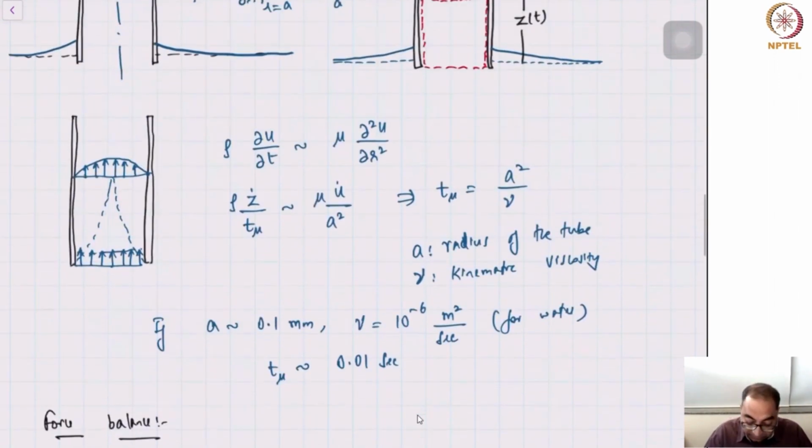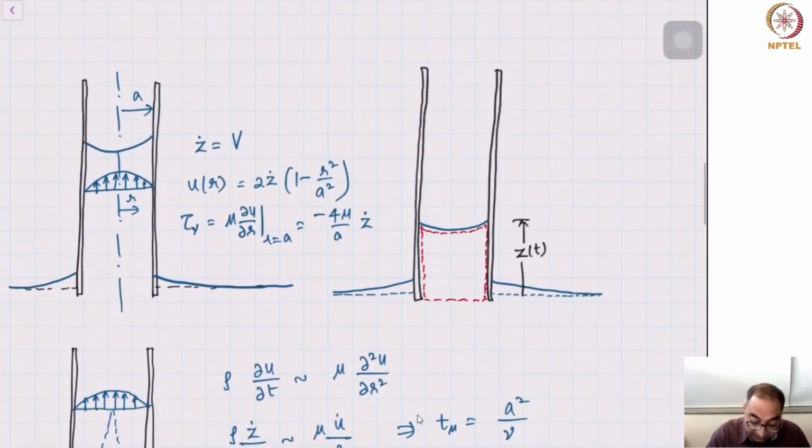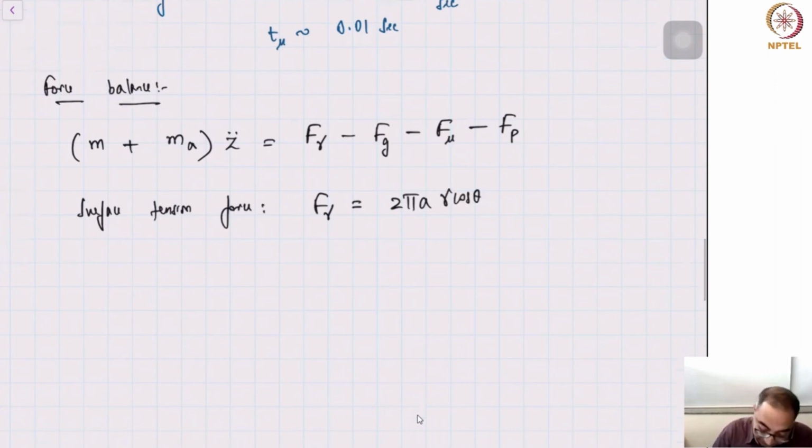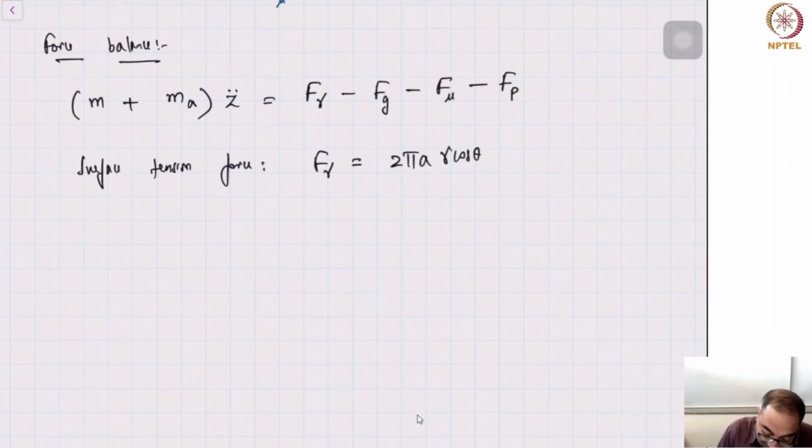This would act all along the column at the meniscus. And if I basically think of it like a force, this is gamma, and the angle is theta. It's acting all along the perimeter. That's the contact line. And therefore, the driving force in this case would be 2 pi a, that's the perimeter, times gamma cos theta. So we are interested in the unbalanced force, which is the vertical force. Okay. Now, let's look at gravity.